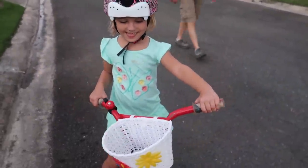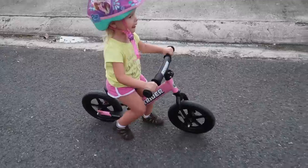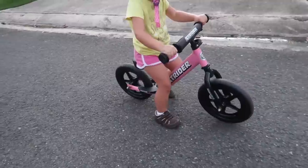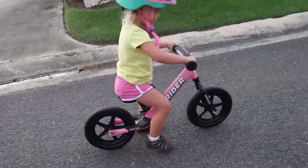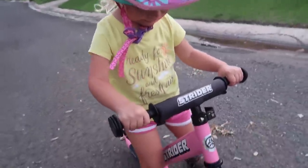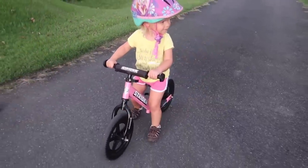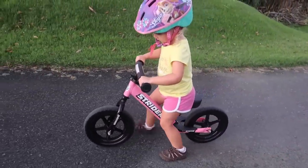How are you liking your new bell? I like it. And your basket? Has my snack in it? Yes. She's picking up the pace. You push and then sit down and glide. Go fast with those little legs. I just like to walk my bike. Okay, you can walk your bike — that's cool. Janae made it to the bike path. She is still going strong, she is determined. She is riding her bike all the way to the park.